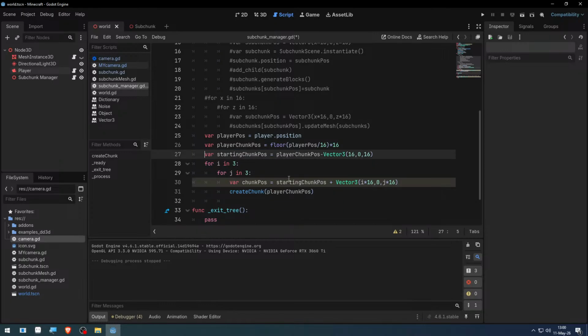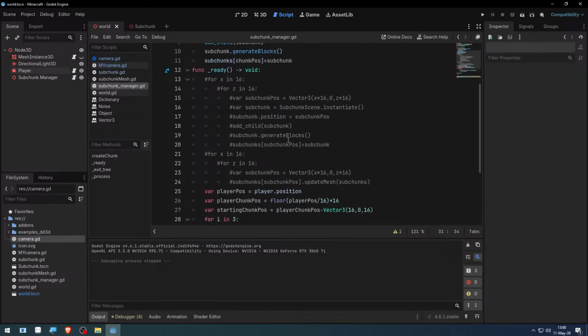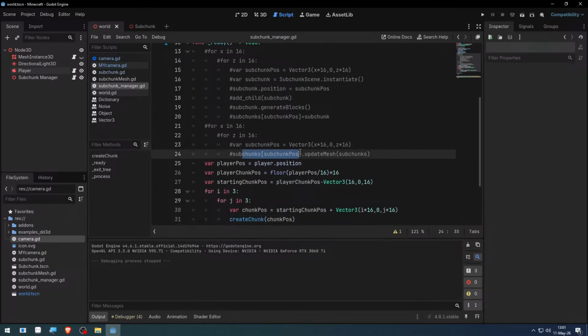That's it. We create the chunk, and then we need to go through all the existing chunks and update their mesh.